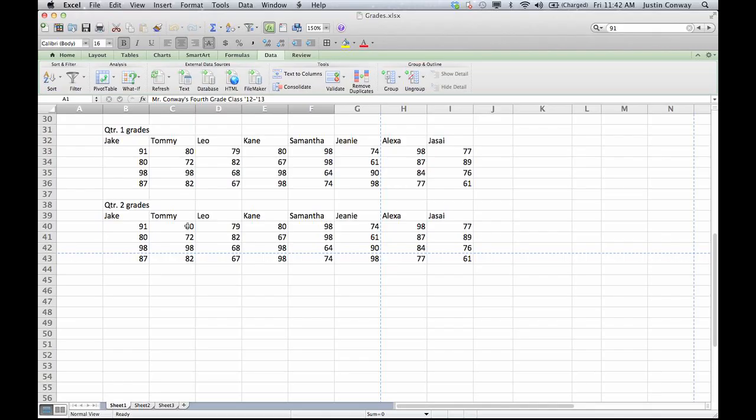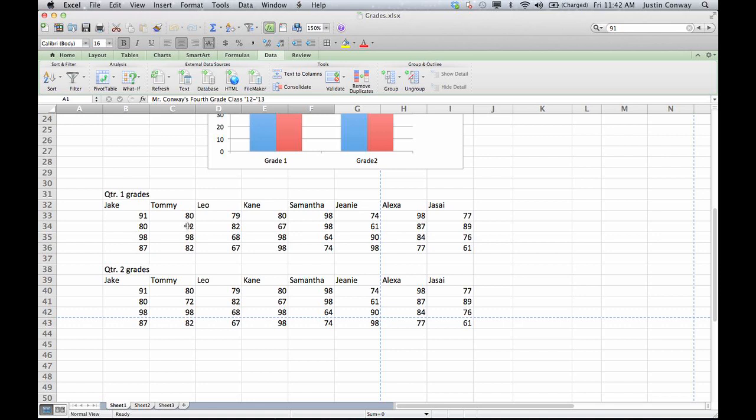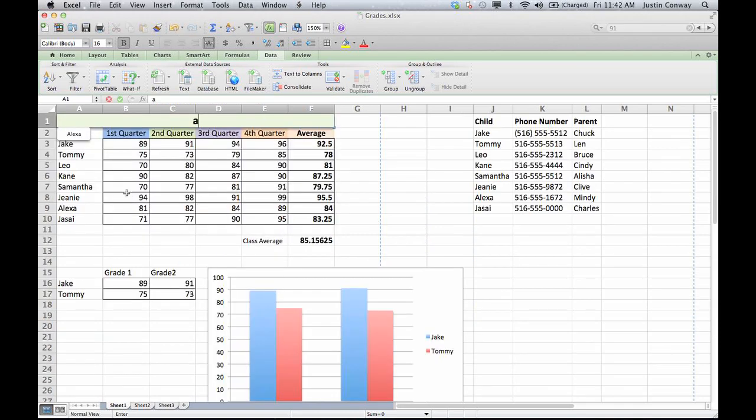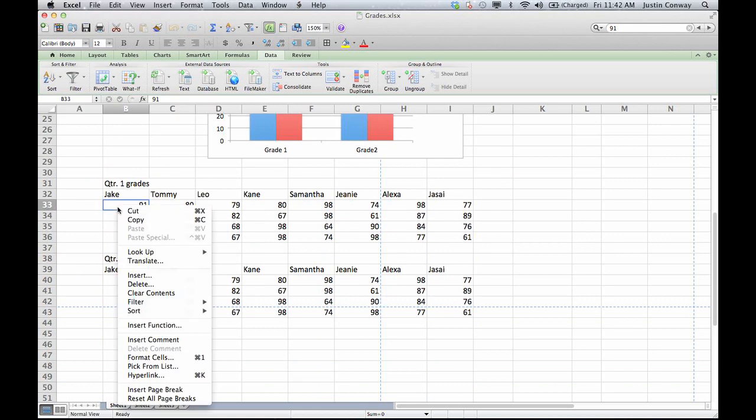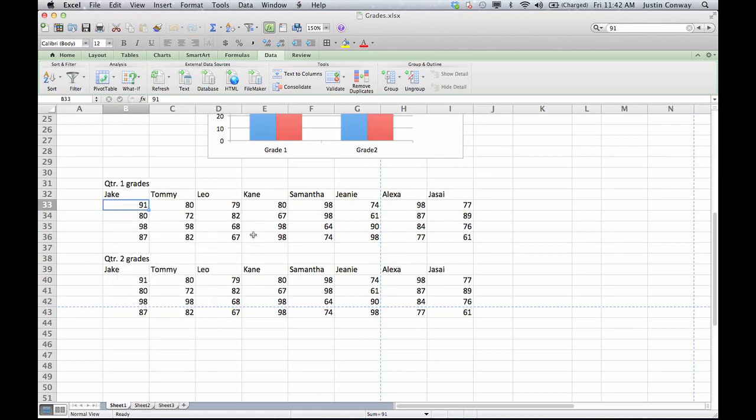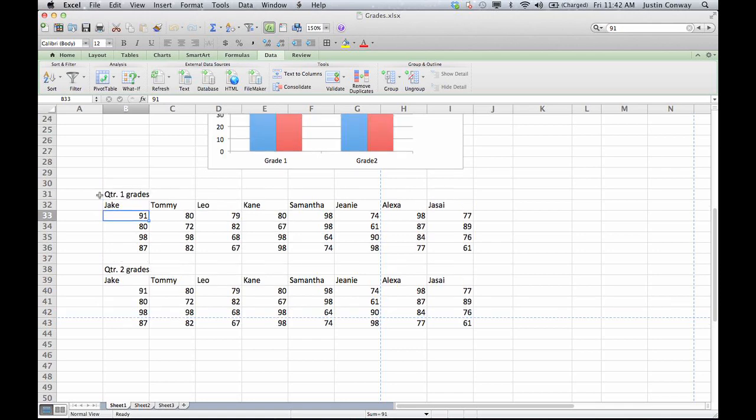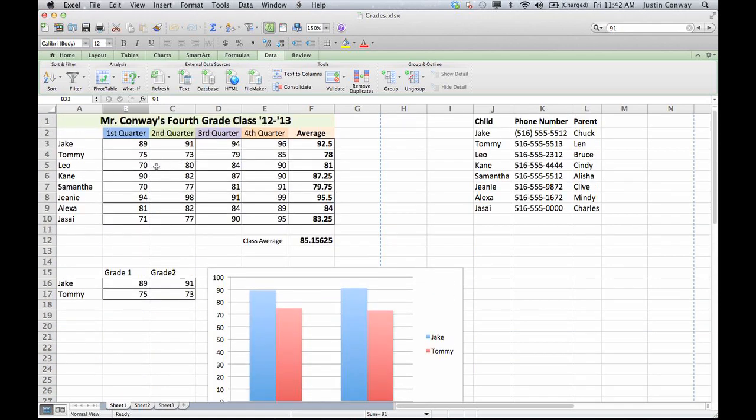So let's say you're working on a spreadsheet with a ton of information that you really don't need, and you want to collapse some of that information so that it's just not visible when you're looking at the sheet. So in our instance, we have this information lower in the sheet that contains lots of grades that we really don't need to see because we have the information averaged at the top.